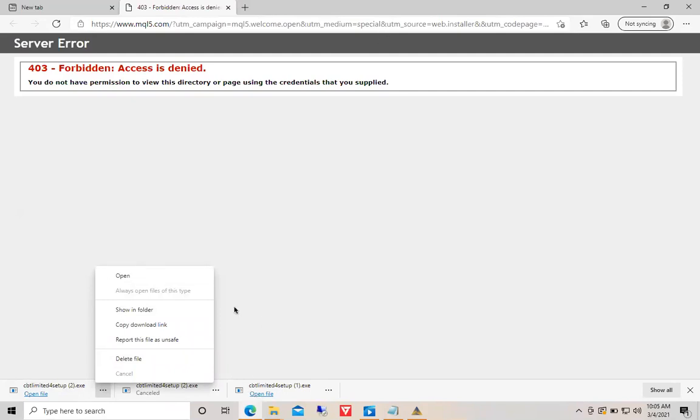Alternatively, open file, run. Depending on what browser you're using, if you're using Chrome, here I'm obviously using the Microsoft basic browser. So just do that, all right? Once that has downloaded, make sure you just download that file.